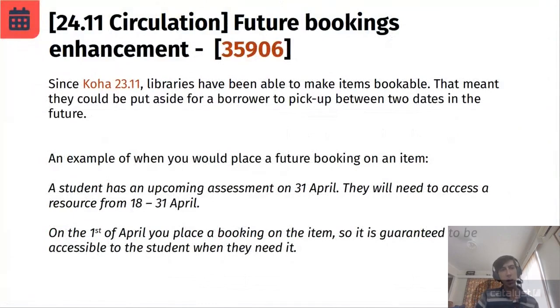This is the second enhancement of the 5 that we're talking about. This one is to a feature that's been a part of Koha since 23.11, and it's about making items bookable. So what does bookable mean? Making an item bookable means that the item can be put aside for a borrower between 2 dates in the future. This differs from a reserve.